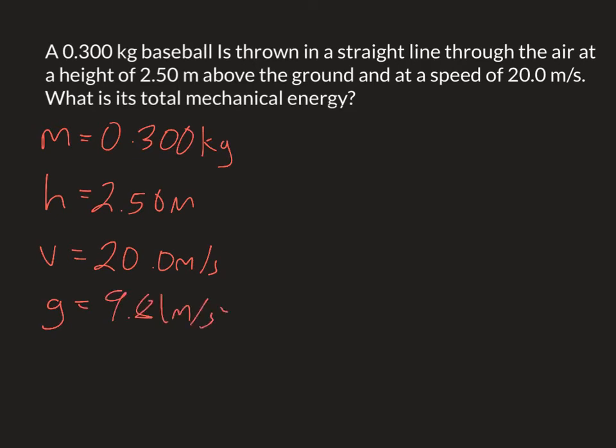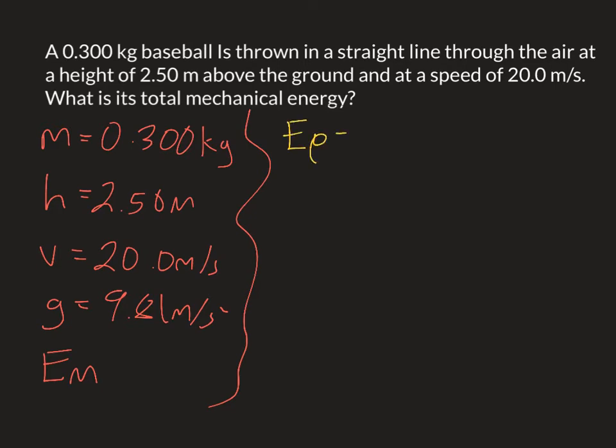And notice that we're not using negative. We've talked about that a bunch over the last 2 weeks. Energy can never be negative, so we're not going to use a negative there. And it's asking us for the total mechanical energy. All right? So we're going to break this down into 2 steps. Step 1, which I'll do in yellow, we're going to find the potential energy, because I find it easier, so I like to do it first.